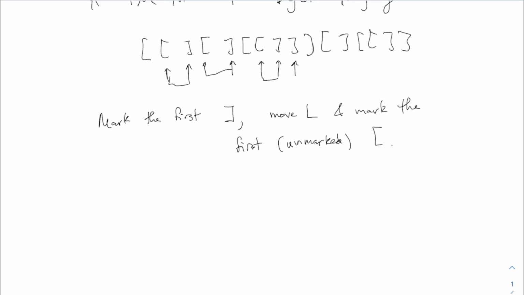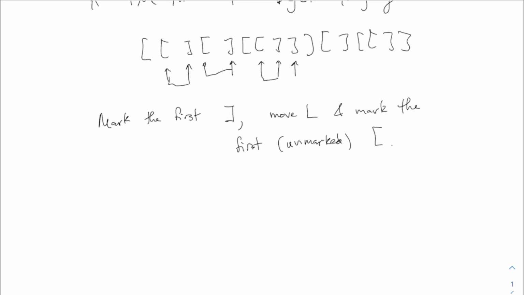For some strange reason, this works very nicely when you mark the end bracket first, and it works terribly if you try to mark the left bracket first. This is a strange but true fact about this language. You mark the first right bracket, then move to the left and mark the first unmarked left bracket that you encounter, and that gets it done.